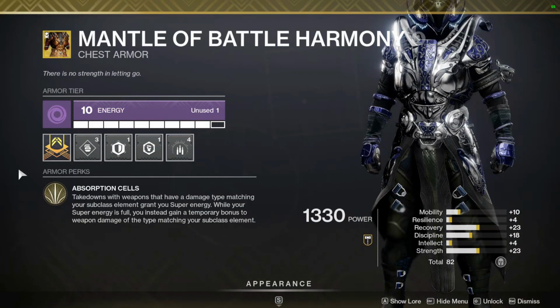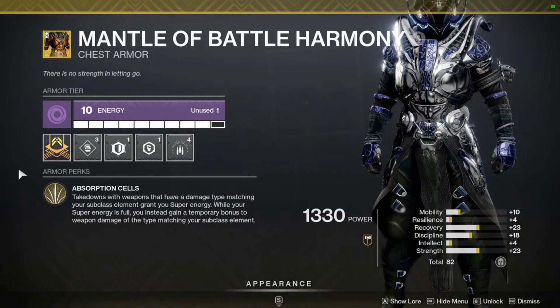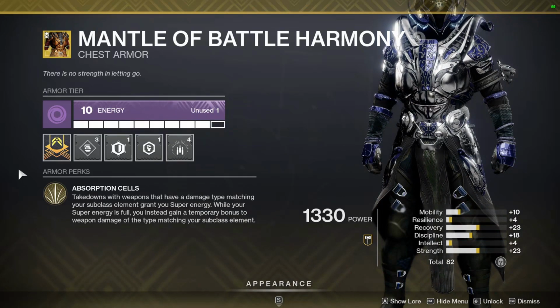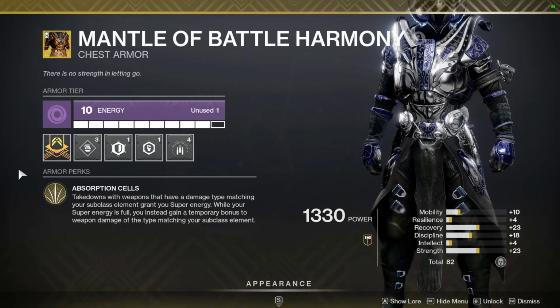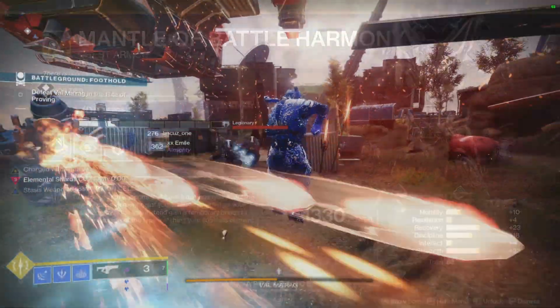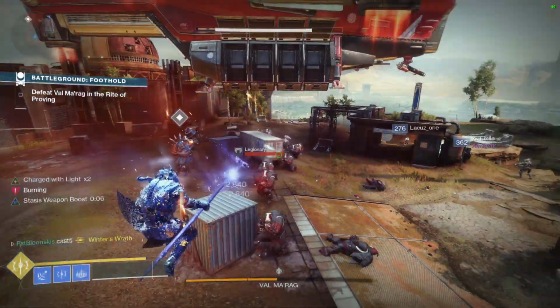Moving on to my chest piece, Mantle of Battle Harmony. Now I absolutely love this exotic. It's one of my favorite exotics in the game. Now what the perk says is you get the perk Absorption Cells. Takedowns with weapons that have a damage type matching your subclass element grant you super energy. While your super energy is full, you instead gain a temporary bonus to weapon damage of the type matching your subclass element. Now I'm mainly using it so I can get more super energy upon getting kills with my weapon.